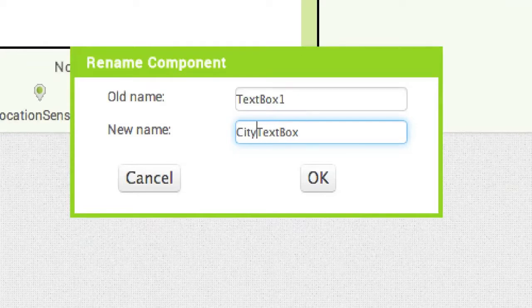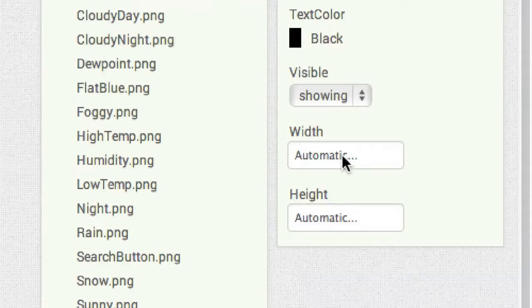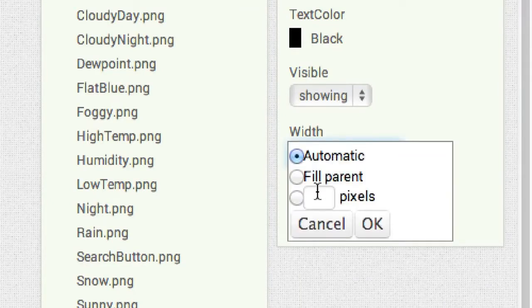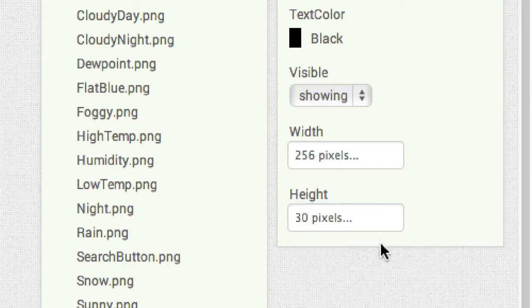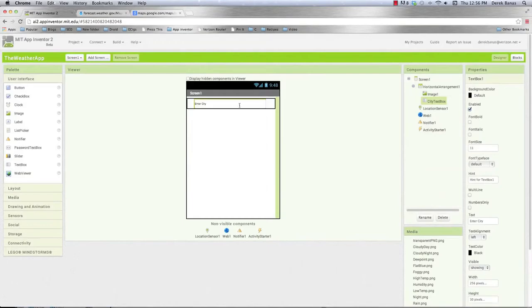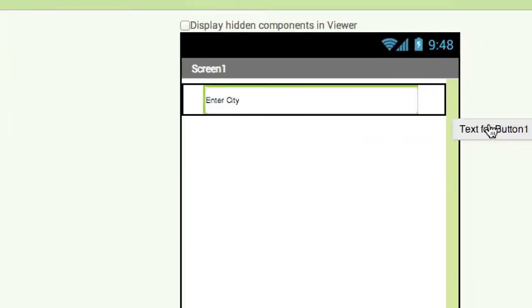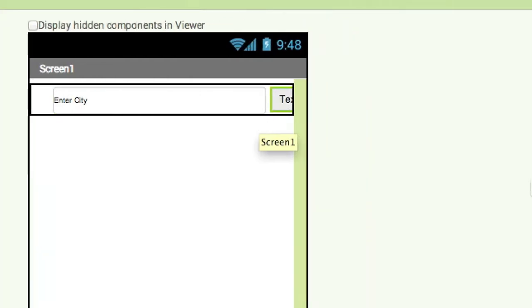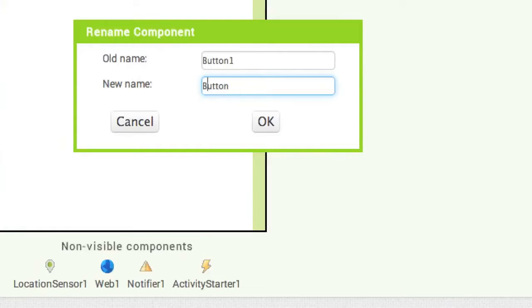Very important to have your names actually mean something. Go OK. And inside the vector art tool, I had this set for 256 pixels for my width, and that ended up working perfectly. So I'm going to say OK on that. And for my height, I'm going to set that to 30 pixels. So I think you can see how important it is to do that in the vector art, because it's very easy to do it here now after I have all that work done. Now I'm going to get myself a button over here, and I'm going to put my magnifying lens on that, just drop it inside of there, come over here and rename it now, just so I don't forget, and I am going to call this search button, because that makes a lot of sense. There we go.